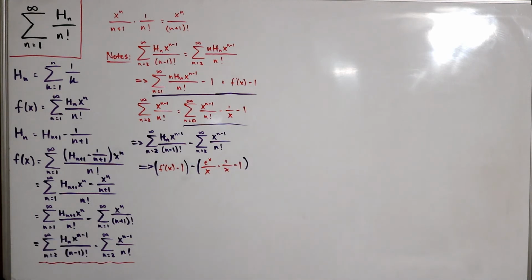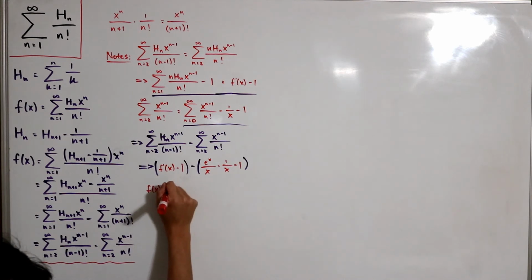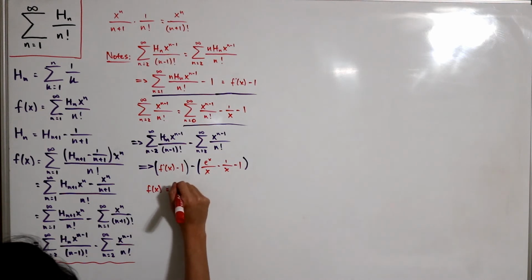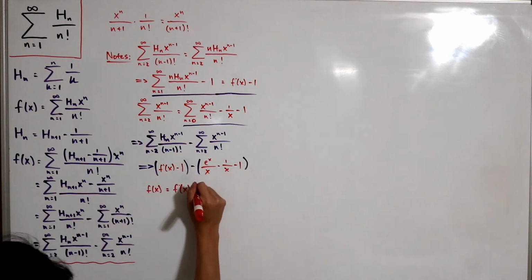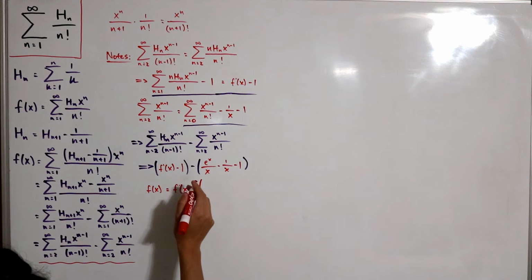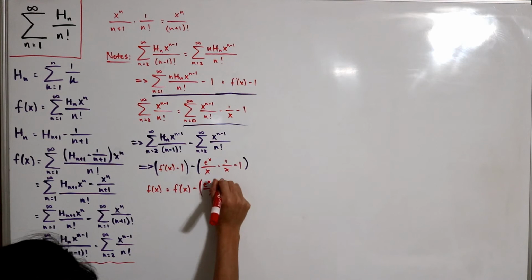Okay, and now from here, we could just perform the easy calculation over here. And so far, this is saying that this is for f of x is equal to this. So now we have, this is f of x, and that's set equal to f prime of x, so minus 1, and then minus 1, that cancels. So then minus, and I'm going to put this in parentheses just for now. And so then this will be, they have the same denominator, so I can just put this under one fraction. So it's e to the power x minus 1, and then divided by x.